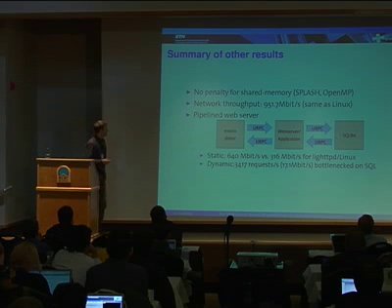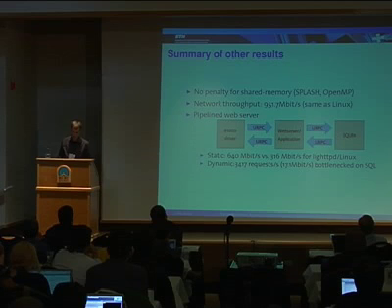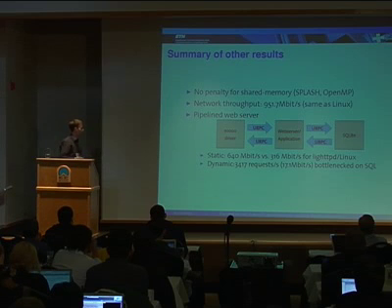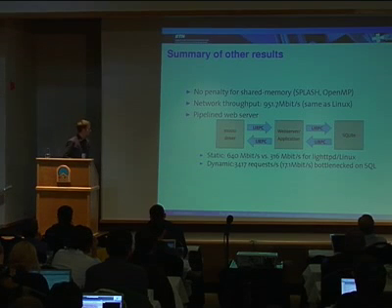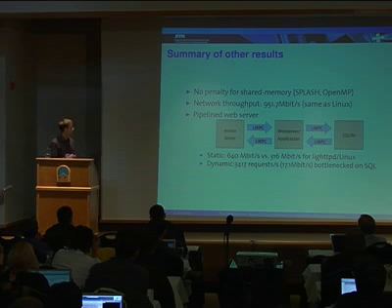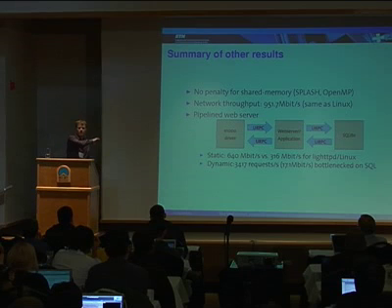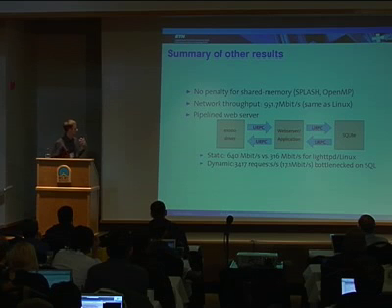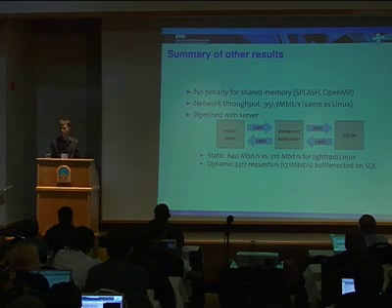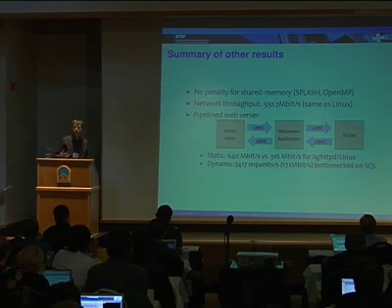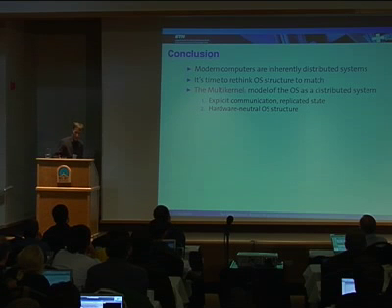To very, very briefly summarize the other results in the paper, we can run shared memory workloads such as Splash and OpenMP with essentially no penalty, which is not very surprising because it's just exercising the hardware cache coherence mechanism. We have respectable network throughput and web server performance. The main high-level bit from these results is not that Barrelfish is better than Linux or anything like that, because it's a very apples and oranges comparison. The high-level result for us is that Barrelfish performs reasonably on current hardware. And so we can conclude from this that there is no inherent performance penalty from building an operating system as a multi-kernel, and that there's the potential for being able to scale much better in the future.